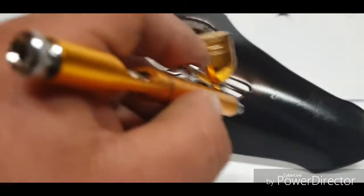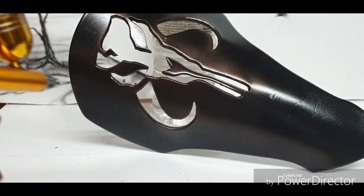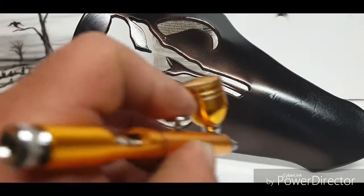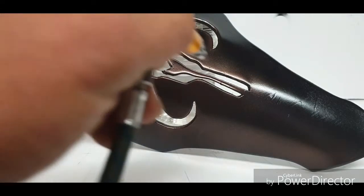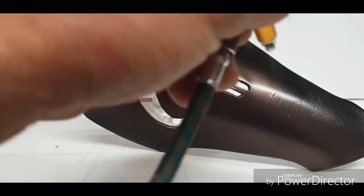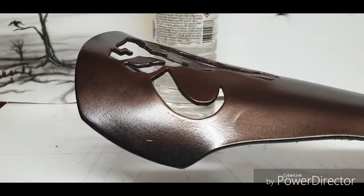I start infilling, and then what I do afterwards, I'm going to break the rules slightly. I'm going to do the edges last, as ordinarily I would do the edges first, but I'm sure you don't want to sit here for 20 minutes watching me turn it around in circles. This is real easy airbrush work. This doesn't take any major training. It may take a wee while to get used to the trigger, but so let's get that edge there.